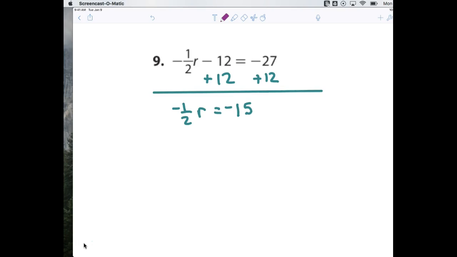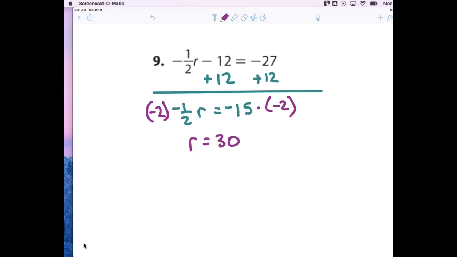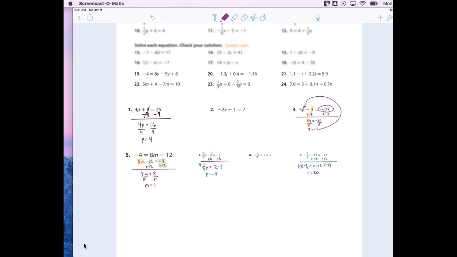And what's the reciprocal of negative 1/2? Yes, multiplying by negative 2. Okay, now what you did, you didn't even multiply them. Now, a negative times a negative is always a positive, so it's just 30. You good on this now? All right, double check yourself.